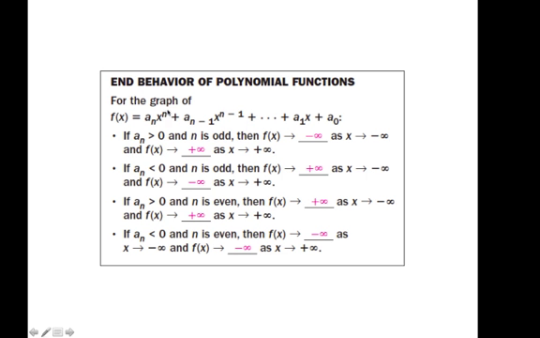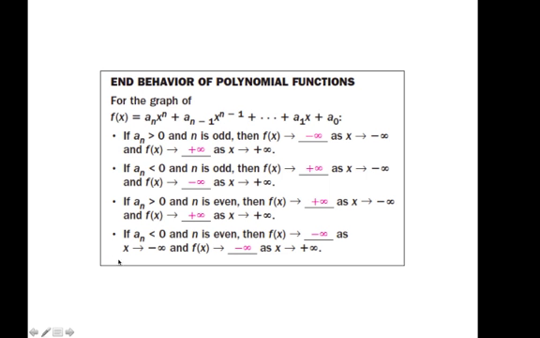What about even degrees? If we've got 2 or 4 or 6, well, if you have a positive leading coefficient, a_n is greater than 0, it's positive, and n is even, it's just like when a was positive for quadratics. It looks like it's smiling at you. So on either end, to the left or to the right, the y values are going to go up really high. So f of x goes to positive infinity as x goes to negative infinity. So as you go to the left, the function is going to go up. And as you go far to the right, the function is also going to go up. So somewhere in the middle, it dips down. But as you go to the left, it goes up. As you go to the right, it goes up.